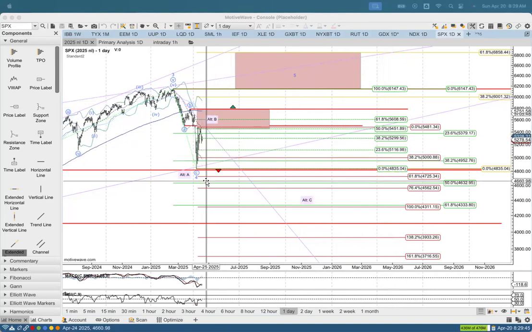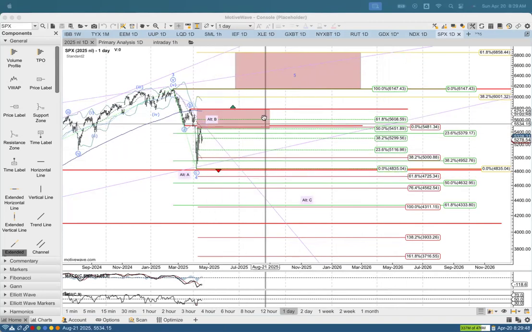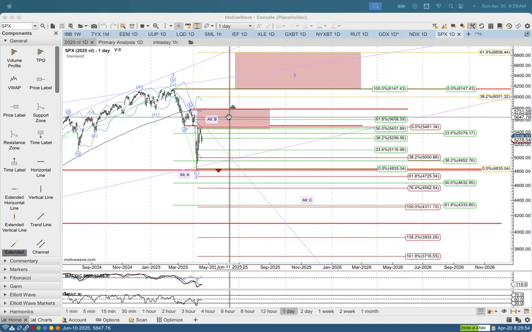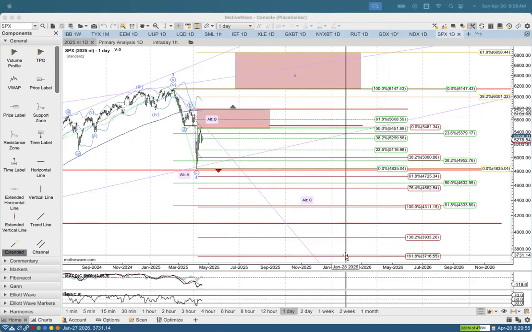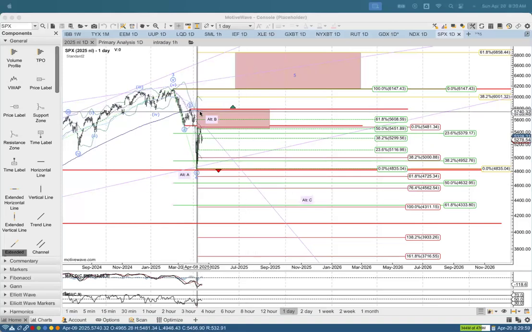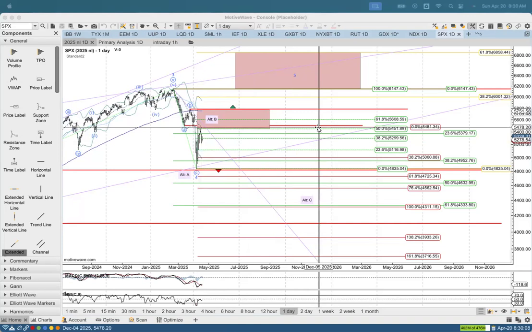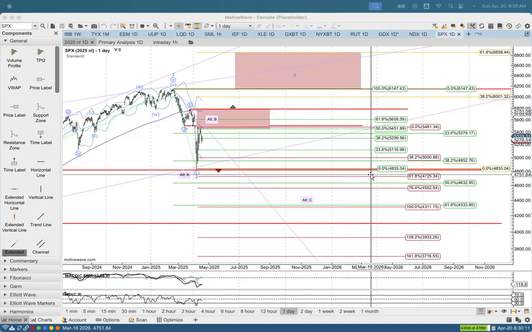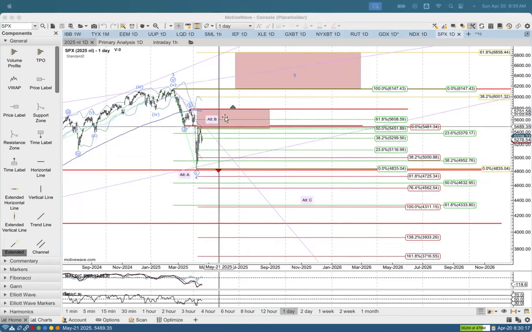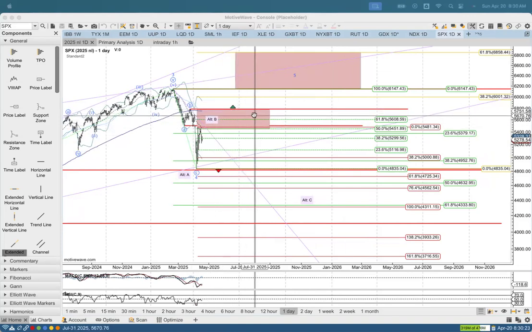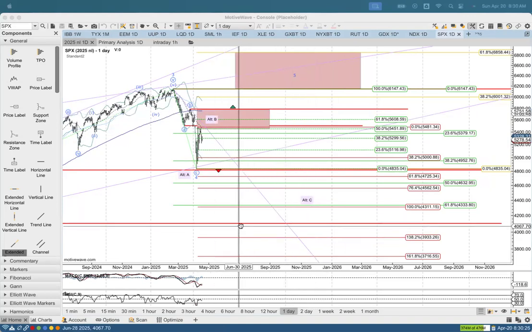Until such time, consolidation into this lower red zone has potential to be topping a corrective bounce and then down from there. So as it already entered the red zone, potential for all of the bounce to have completed at 54.81 does exist. But so far, I don't have a clear indication that all of the bounce completed. So we could very well see a deeper pullback and then maybe a higher bounce into the upper portion of the first red zone and then down. So much yet remains to be seen.